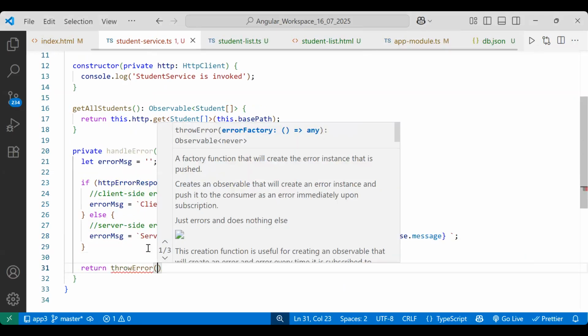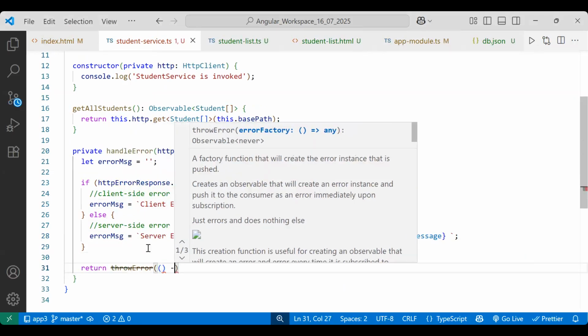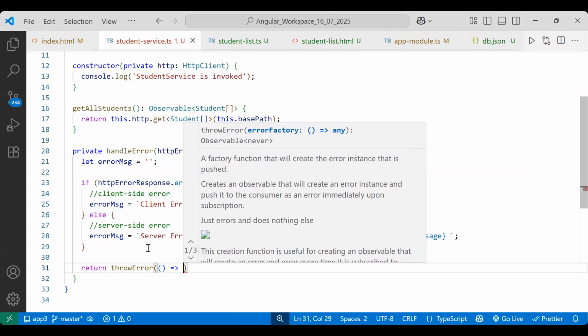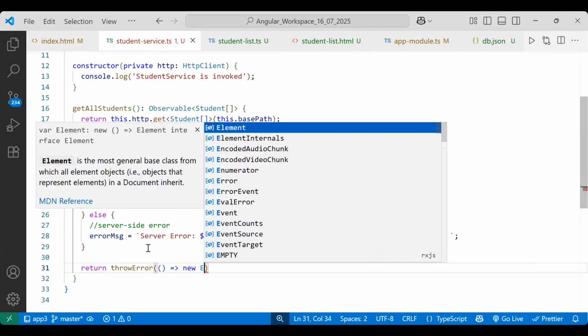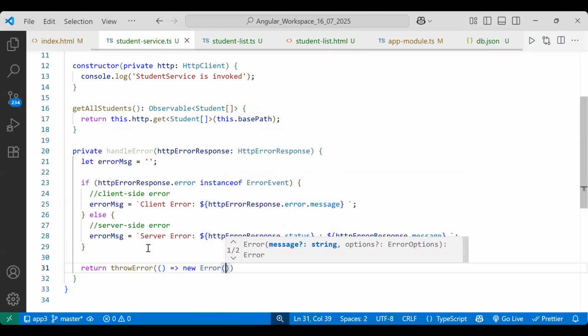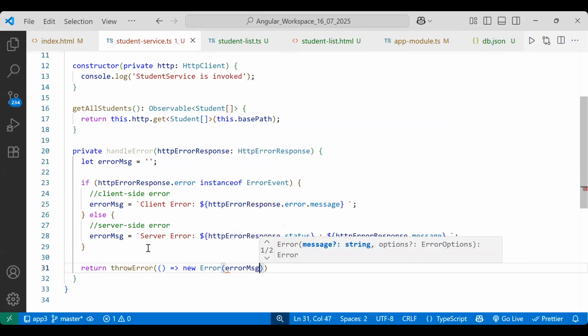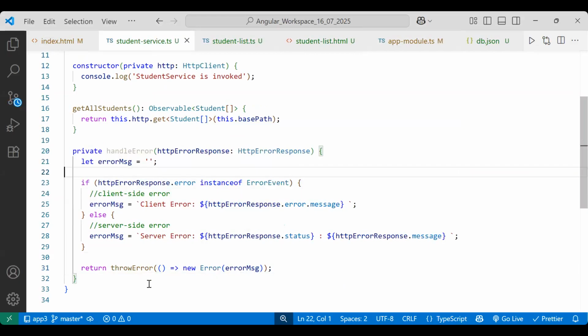We can have one callback, and we are creating one error object. This error message I want to throw and return, here I want to return that object. Simple.